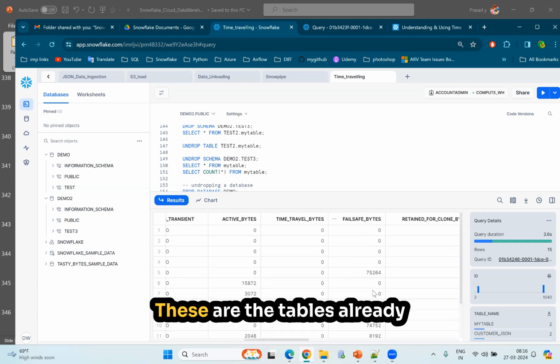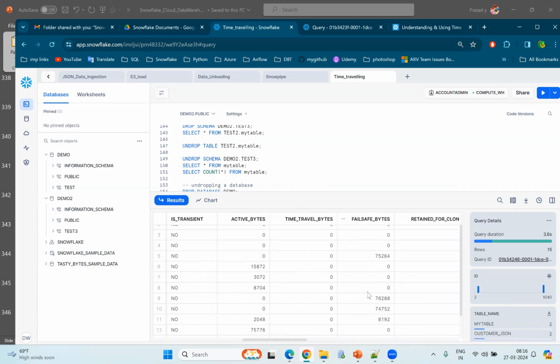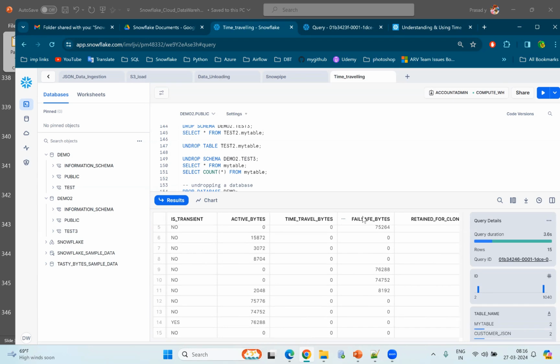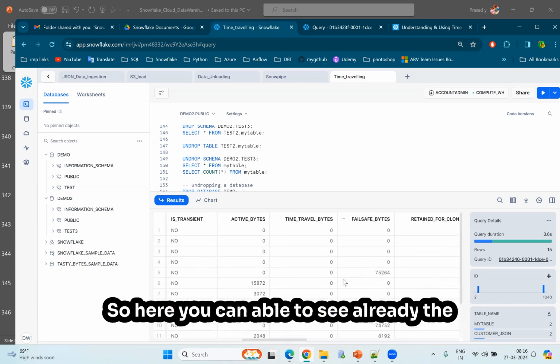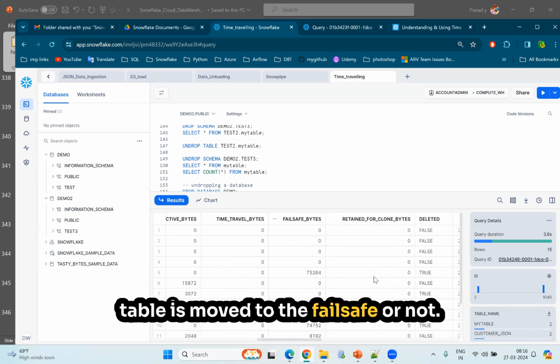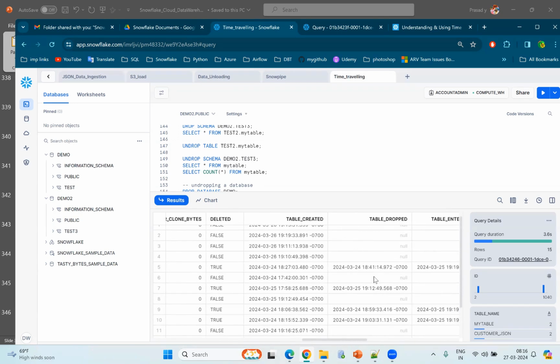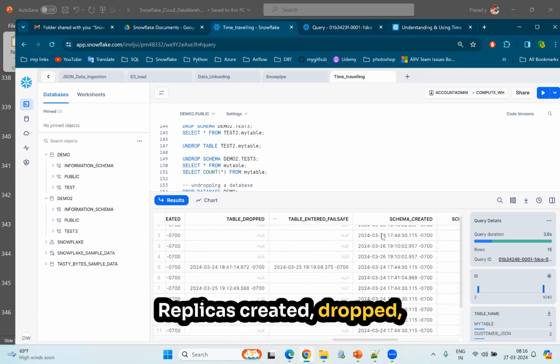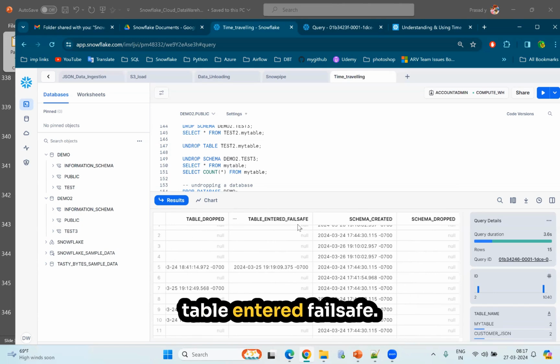See, these are the tables already moved to the failsafe. Here you can see whether a table has moved to the failsafe or not. The table was created, dropped, and entered failsafe.